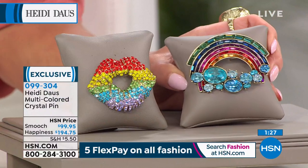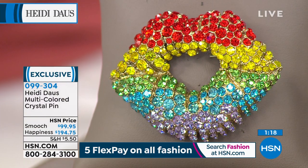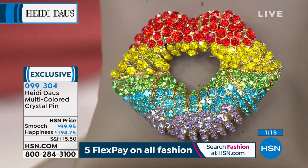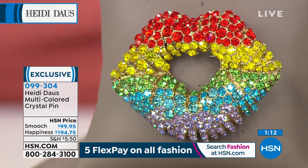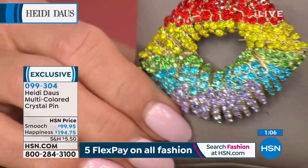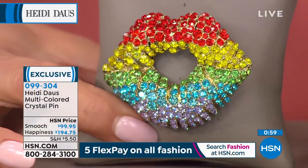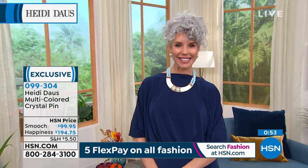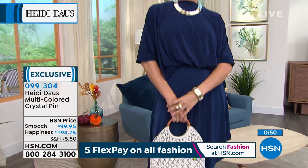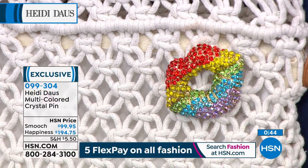When I saw earlier the multicolor pieces, I look at these and it just makes me happy. That's what they're designed to do. These are really fun-loving, happy pieces that bring joy, whether you're putting it on a jean jacket or a fabulous denim something. Do you see that heart that's in the center of that smooch? There's a heart right in the middle. So look at how cute that is.